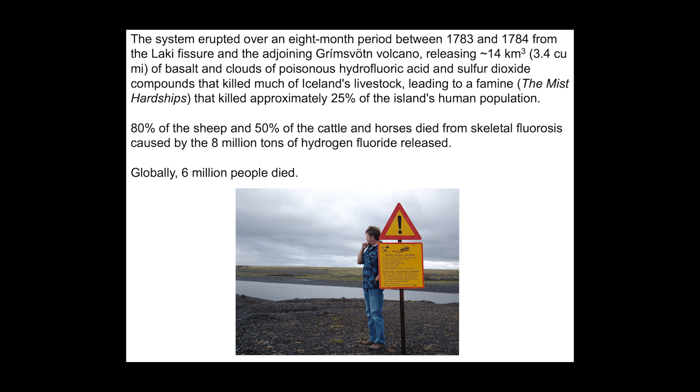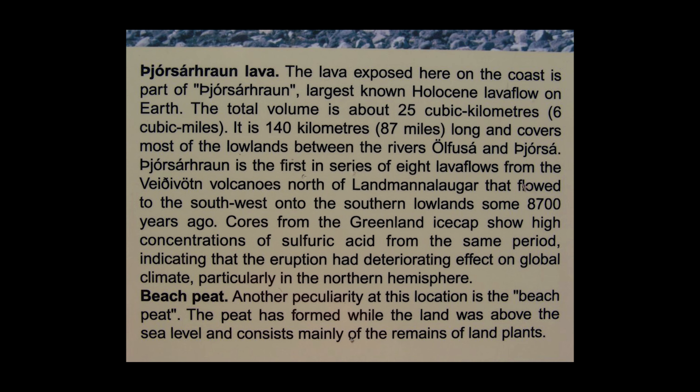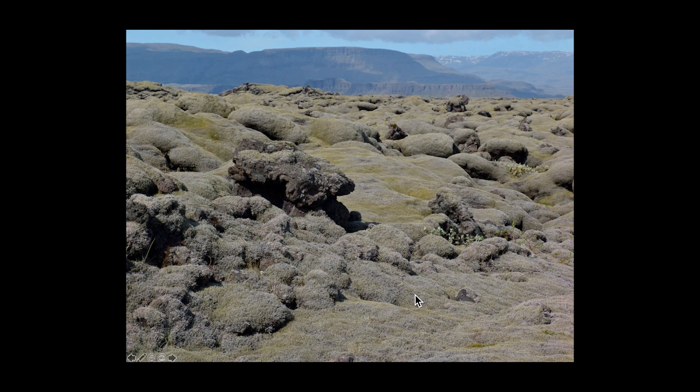Perhaps he just brought the idea to the English-speaking world first. Along the coast, we see the Þórshöfn lava, the largest known Holocene flow on Earth, with a volume of about 25 cubic kilometers (6 cubic miles), also known for the development of what's called beach peat — a soft, spongy pile of vegetation. This is all that has been generated in almost 9,000 years since the eruption. When you walk on it, it's sort of like walking on a couch or a bunch of pillows, but underneath is really jagged stuff.